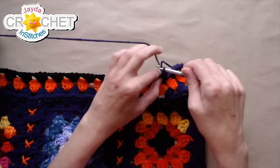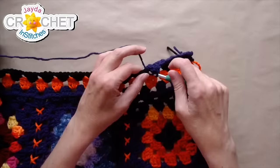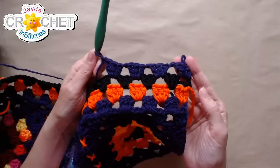Have you gone back to purple or is that black? No, it's purple. It's hard to tell from this angle. Yes, it will be a little more obvious in a moment. We've got purple, orange, black, purple. Yes, I see the purple. So now we're back to purple. Nice. Of course, there'll be two rows of that.